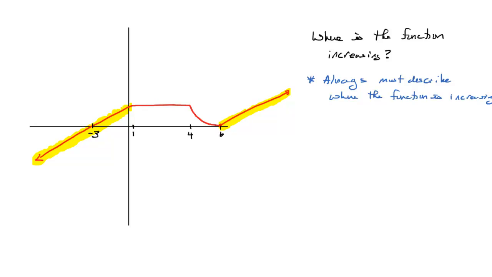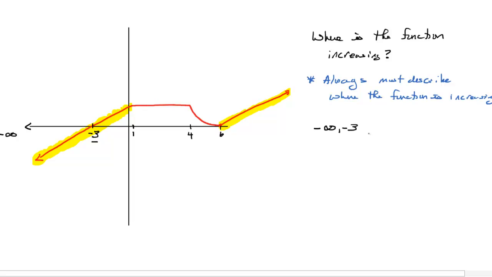So as we describe our solution, we read our solution going from left to right. So we're going to have to describe our solution going left to right. So over here at the edge of my graph, I call this value negative infinity. As I travel very, very far to the left, we know we have a value of negative infinity. So my value starts increasing from the interval of negative infinity until negative 3.